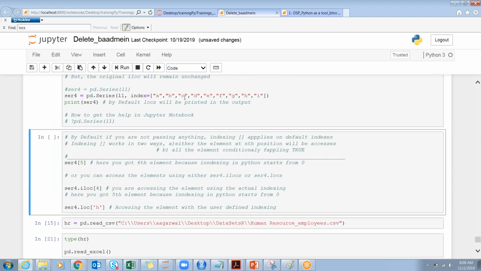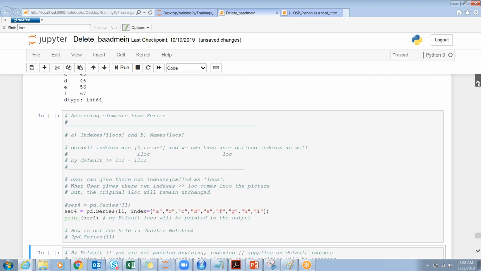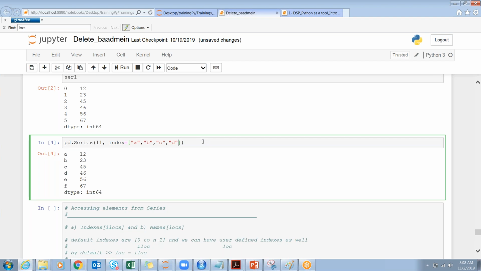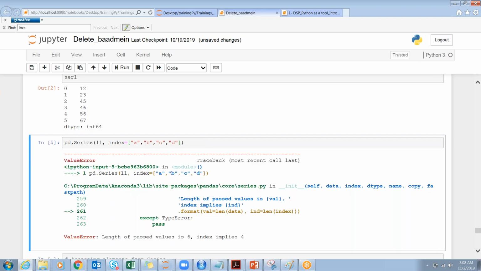So you want to say, if you are passing indexing less than the original number of elements, is that what you are asking? Let's say we have defined user indexing A, B, C, D, and not E and F, right? So there are six elements, and you want indexing for them.